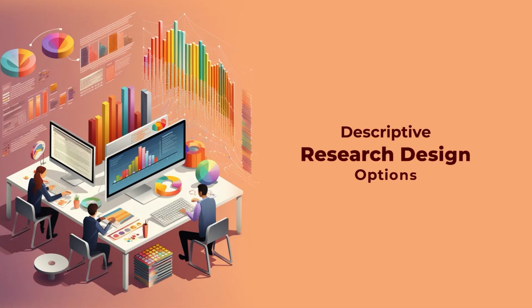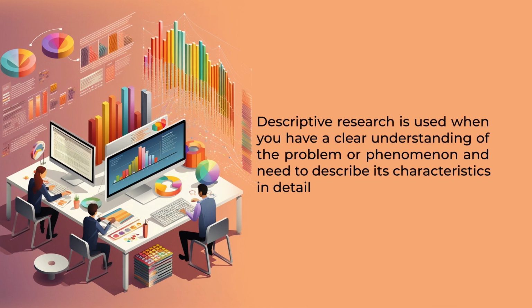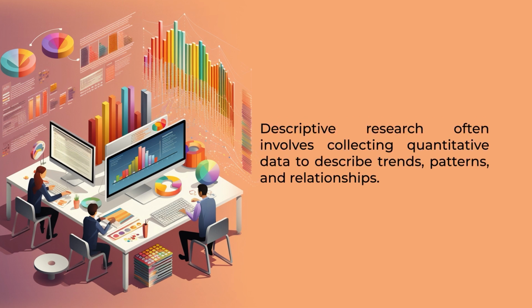Now, that was all about exploratory research design. We can also look at descriptive research design options. It is when you have a slightly clearer understanding of the problem or phenomena that we need to take up and describe. We use the descriptive research design to describe the characteristics of the problem in detail. As I had said in the introduction, descriptive research design usually involves collecting quantitative data so that we can use this quantitative data to describe trends, patterns, and relationships between variables.